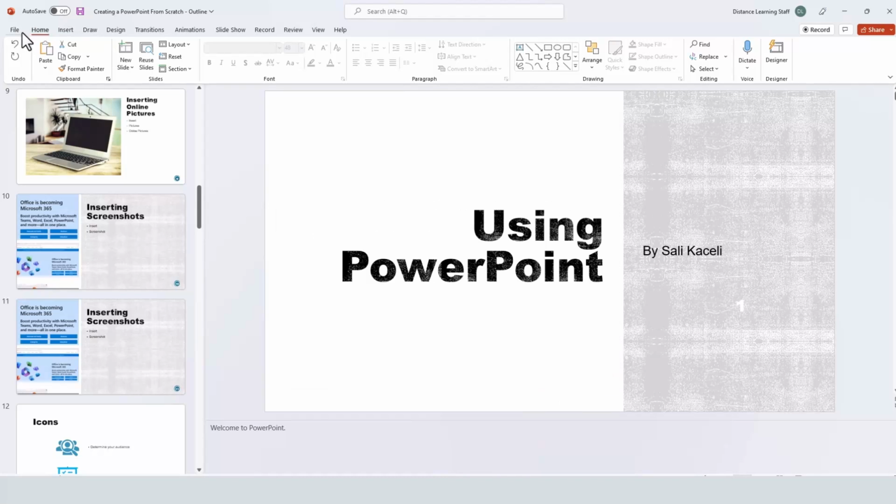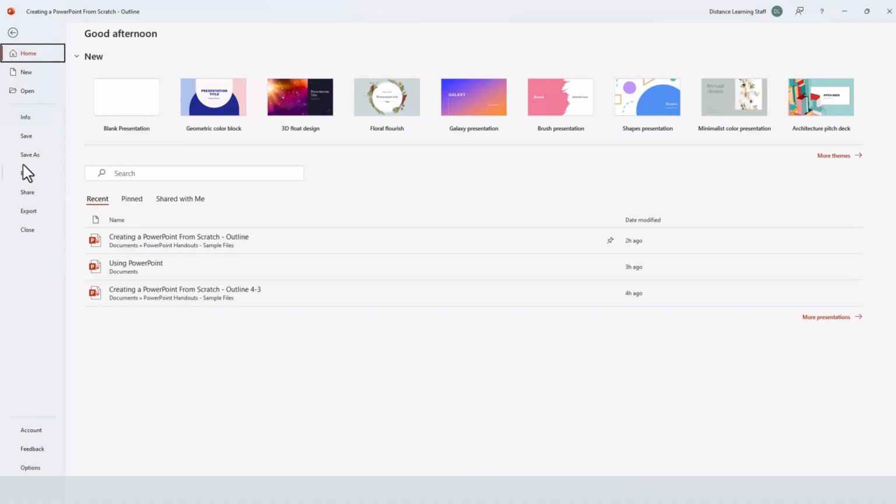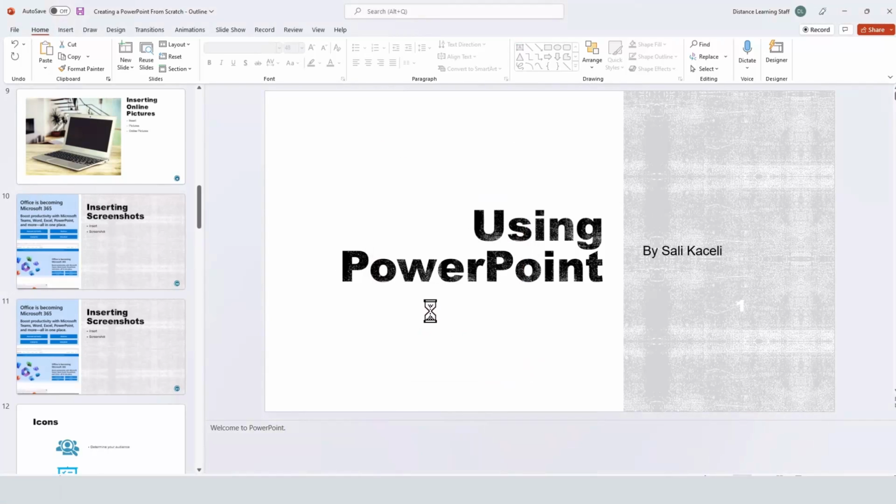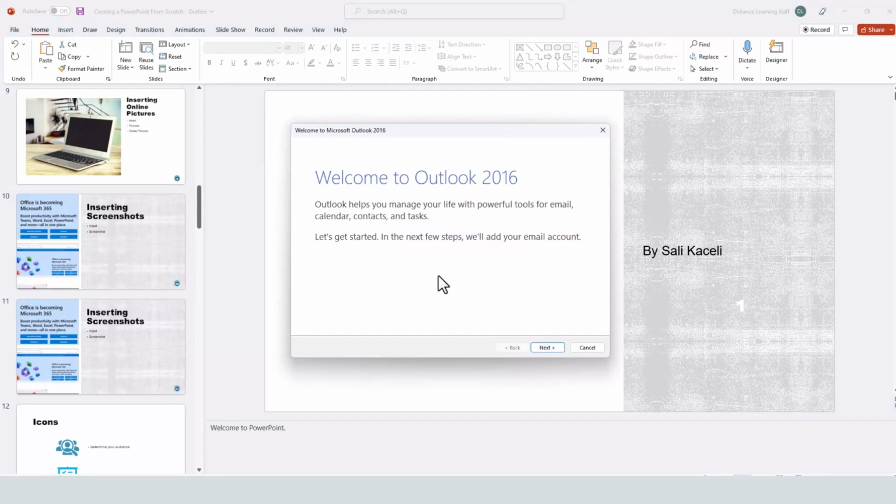However, if you have Outlook set up, it's going to utilize your current email configuration and simply send it as an attachment. If you wanted to send it as a PDF, you click here on File again, and you click on Share, and then choose PDF, and it'll send it as an attachment via Outlook, provided Outlook has been configured.